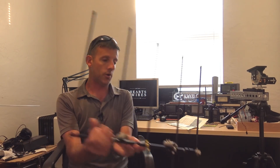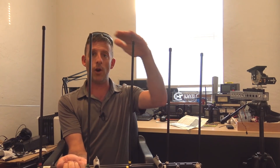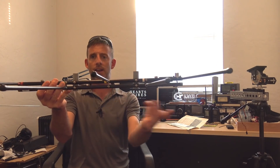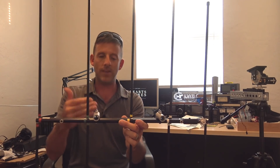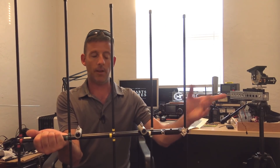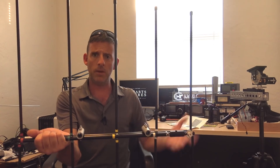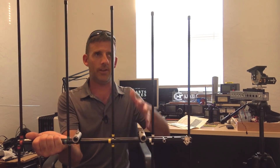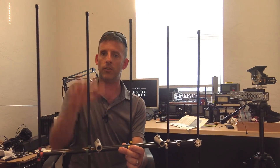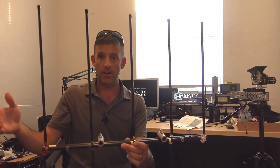Log periodic — you're going to feed this, but each set of elements that are active are a different size, and that's how it maintains performance across the entire two meter band. It doesn't work with driven element, reflector, and directors like a Yagi. Essentially all of these elements are connected and active when you're transmitting, resonating where they are cut for. On UHF, the UHF is like a third harmonic on these — a wave and a half or three-quarter wave equivalent — so it's resonant the same way and all of these are harmonics to the UHF size. So you're covering the entire band.